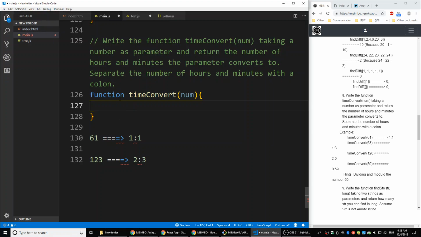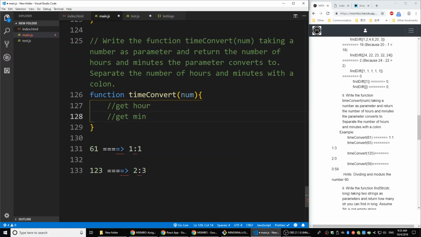So this should be very, very easy, right? Think about how many hours are inside this one and how many minutes are inside this one. How do you get the hour, get the minute, and then plus them together, right? Combine them together, concatenate them together.